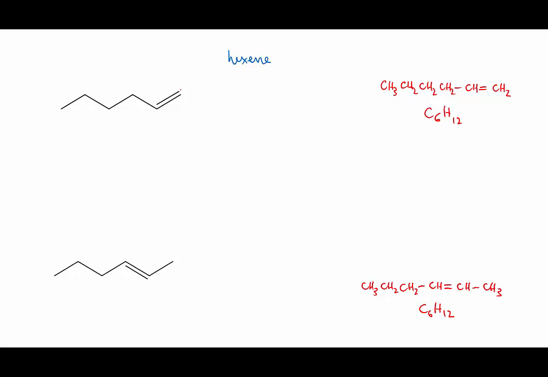Again, we fall back on numbering the main chain. Number the chain starting from the end closest to the double bond. Again, we're looking to get the lowest possible number into the final name. So in the first molecule, the double bond begins on carbon number 1. And in the second molecule, it begins on carbon number 2.